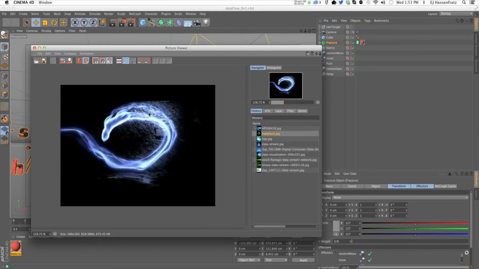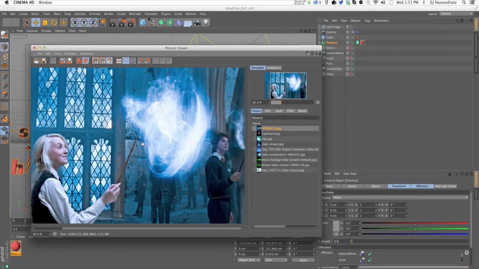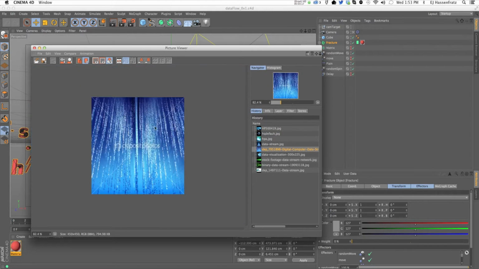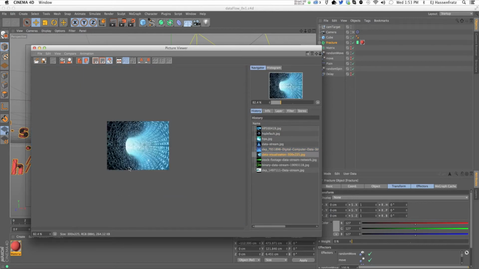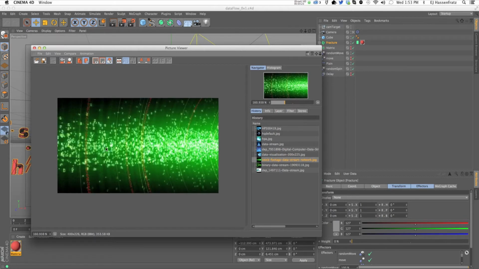And so these are the images we came up with. So we have this nice flowing, streaky kind of flow with these particles, as well as this very light, airy kind of flowingness, as well as some of these more Matrix style, more uniform. But we decided that we really liked this more random, flowing, organic looking type of data flow.